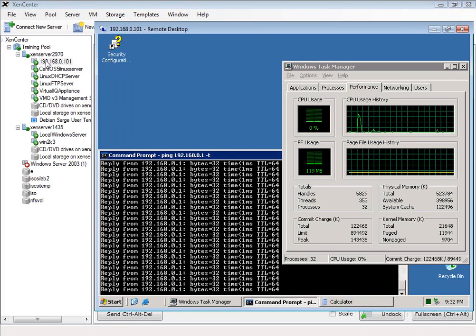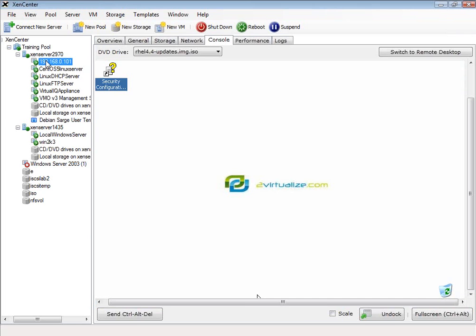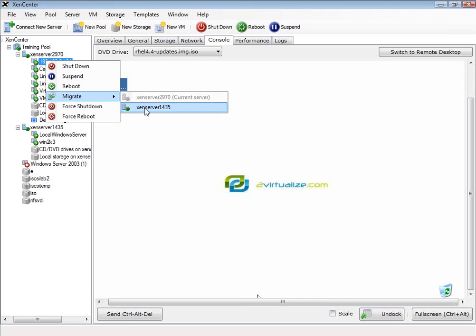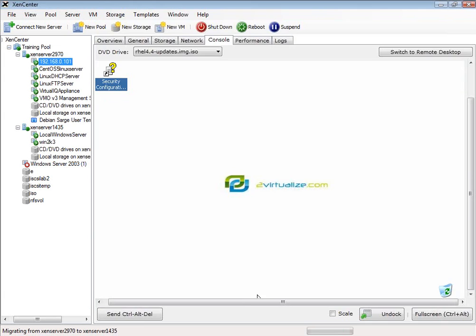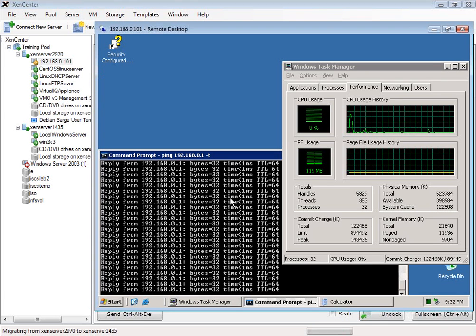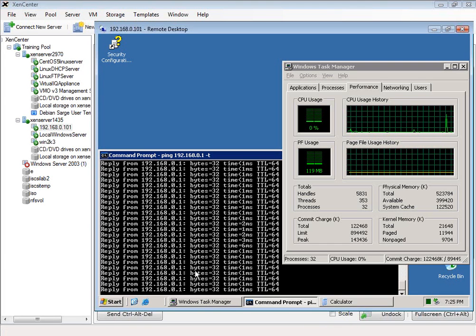So let's initialize the vMotion by selecting Migrate. We'll quickly bring back the screen here. You can see on the left-hand side that it's yellow. You can see a little blip here in the milliseconds, and it went to 126 milliseconds. We never dropped a packet. Our latency got a little bad, but we never dropped a packet during that move, nor did we drop an RDP session, which is quite impressive.